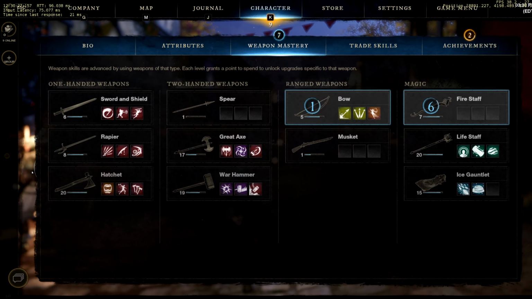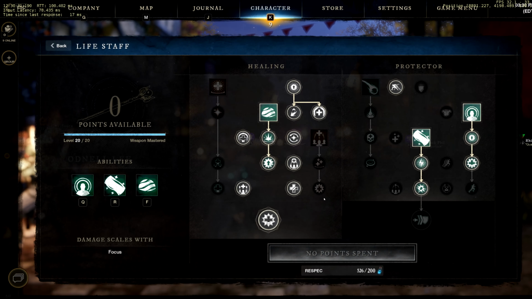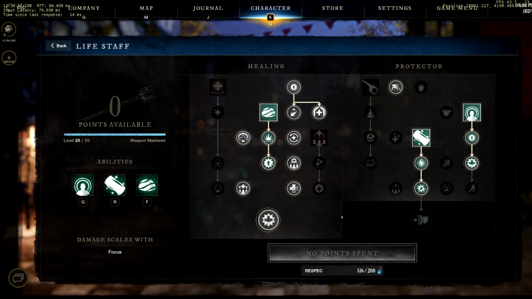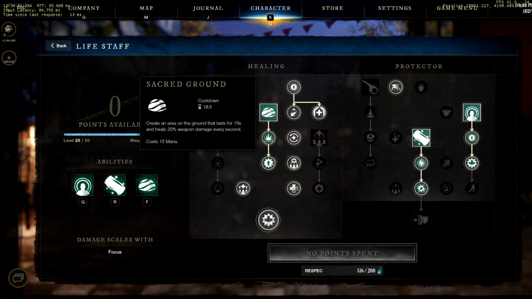The first thing we're actually going to go ahead and take a look at is the Lifestaff. So the Lifestaff, this is obviously the dominant weapon that you guys are going to be using, and you're mostly going to be using this as a main weapon. Now this is the categories that I have chosen. I've obviously chosen the Beacon. I've also chosen the Light's Embrace and also Sacred Ground.